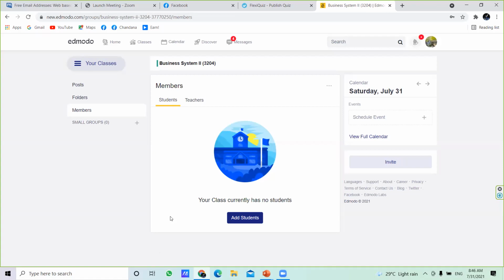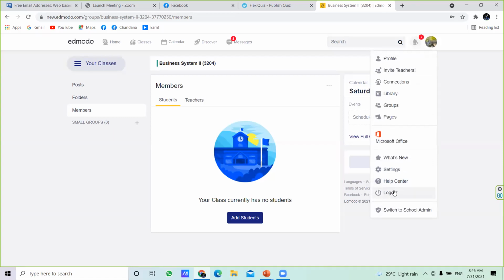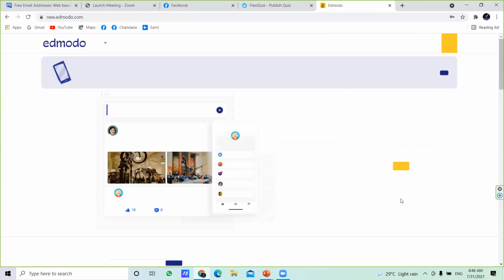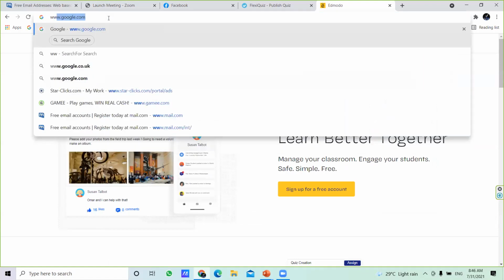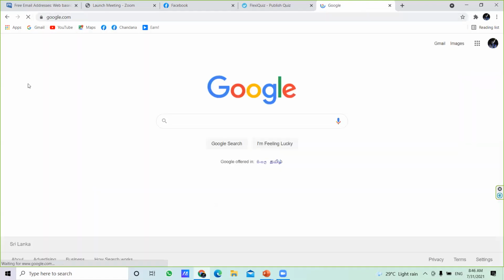Now I am going to show how to create the student account. To create the student account, first I want to log out from this screen. Then again move to the first screen here. You remember that I show again from the beginning. First, we go to Google search.